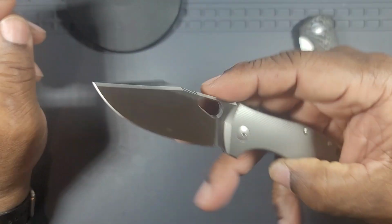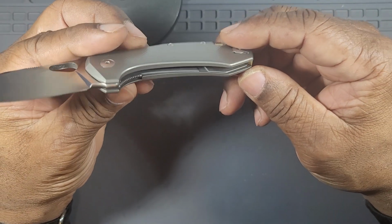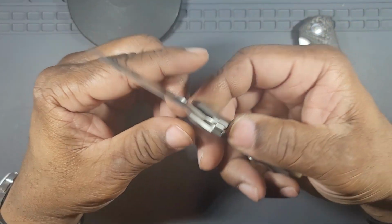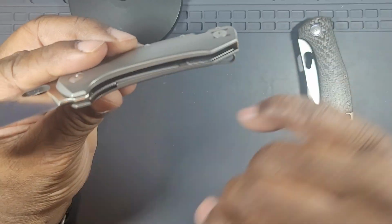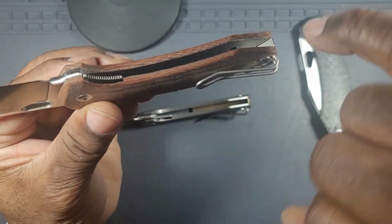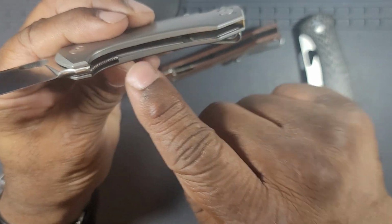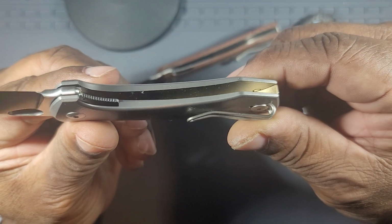The only other thing that I would like to point out is that I found it very interesting, and I don't know why they did it. I guess it's for weight saving. I know you wouldn't need it, but the liner lock bar, the titanium version has one liner. So this is a micarta version of the Grand, and there's a liner on this side and a liner on the show side and on the clip side. There's liners inside. Inside the titanium version, there's only one liner out here. So the clip side is hollowed out with a liner, but the show side does not have a liner. There's no liner in there.